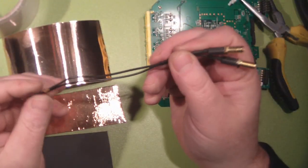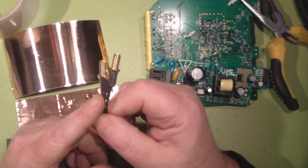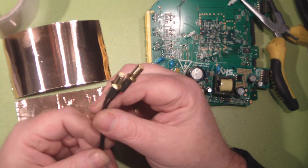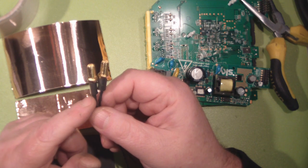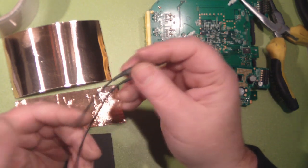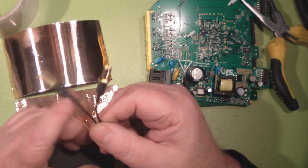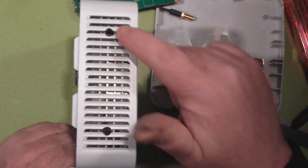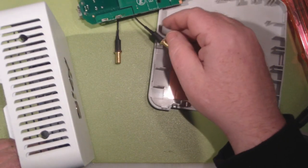I've finished with the actual coax cable now and I've crimped on a couple of reverse SMA connectors so we can add our own antennas. These SMA connectors are designed for LMR195 — I didn't have any for LMR100 — but I managed to crimp them on okay with some heat shrink holding them in place. A little bit of work with the Dremel and I've drilled out two holes so we can put our connectors through.